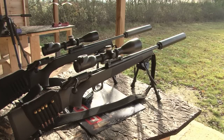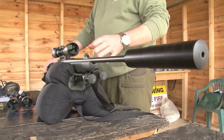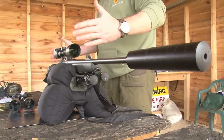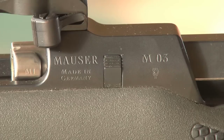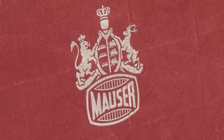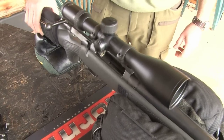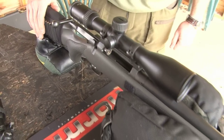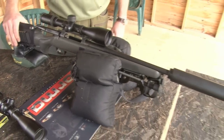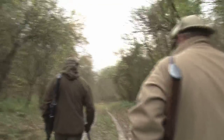We're nearly finished at the range, but although Paul uses a Blaser in 6.5 by 55 he thinks its stable mate the Mauser gets overlooked, so he wants to sing its praises. It's a shame because they are every bit as modular as the Blaser rifles. A colleague and I put them through their paces at the range and we couldn't really understand why they'd been overlooked — they shot every bit as well as the Blaser, if not better. Yes they are heavier than the Blaser, but they are more accurate and every bit as interchangeable.